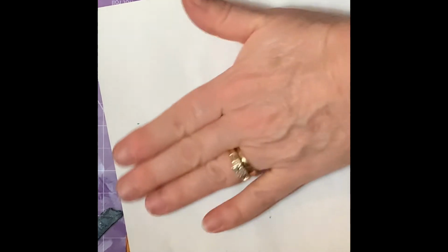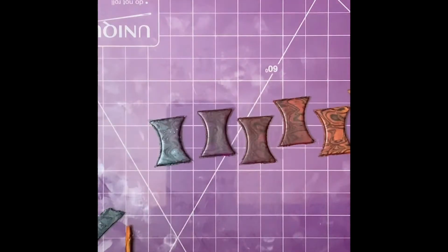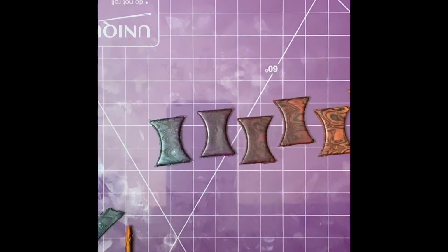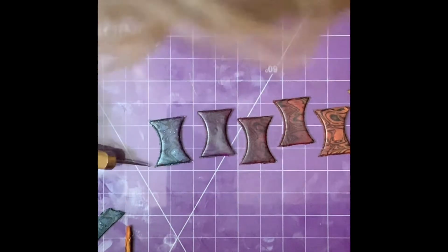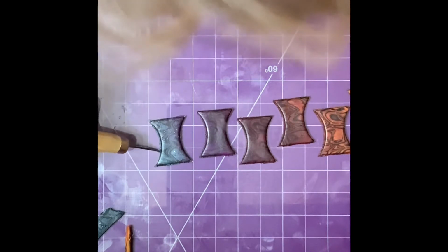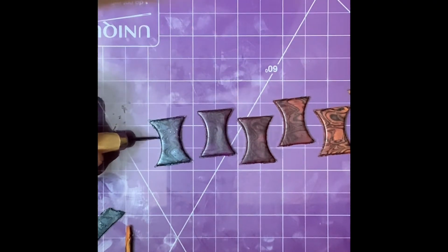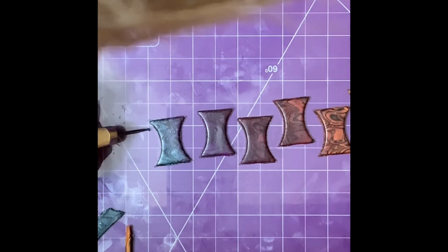I got clay all over me. There. I think I left this tool out. Yep. So I'm just going to trim these up. Get that excess clay off. Then I'm going to bake these back.